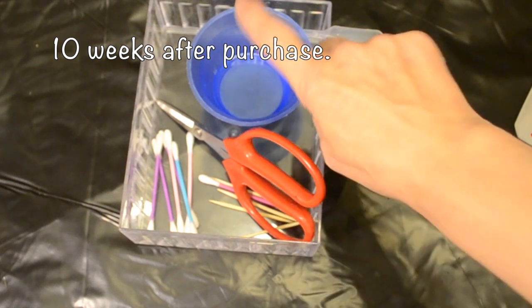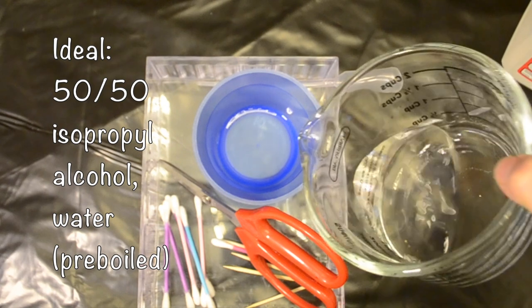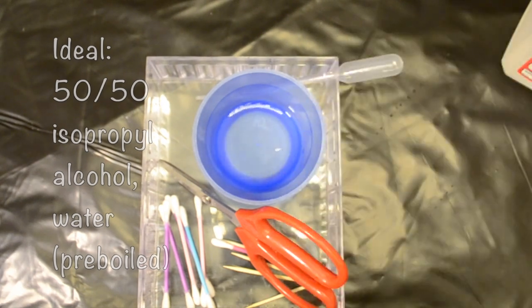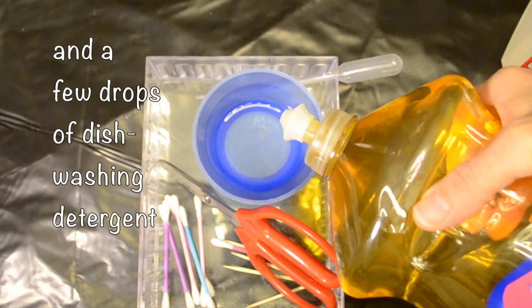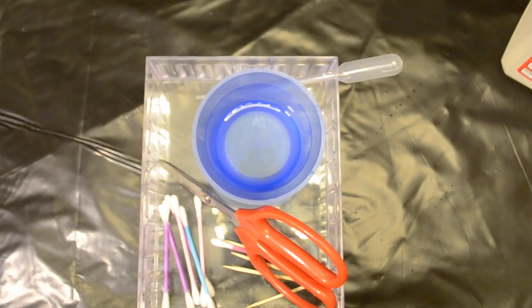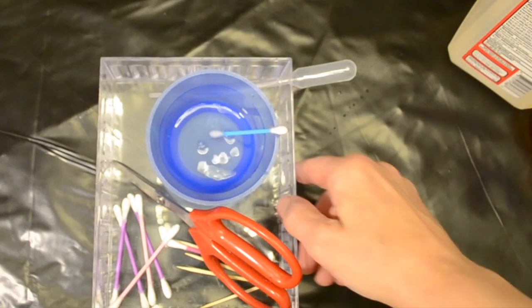Wipe this down with alcohol. I've got some alcohol in here. I'm going to pour half alcohol, half water, roughly, and a couple of drops of dishwashing detergent. It's more than I meant, but it'll do, because I have a plant that has some sort of infection.